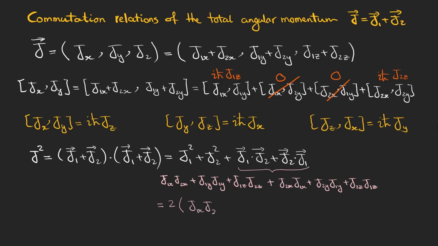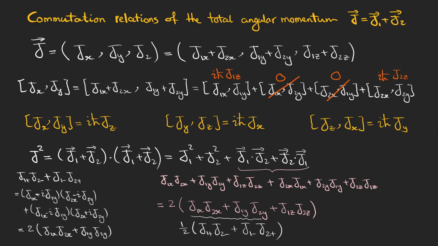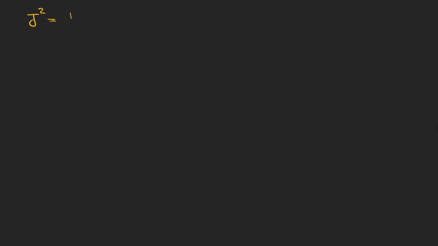All of the terms commute because the commutation relation between different components of J1 and J2 is zero. So we can change the order of the operators that involve the same components and simplify the expression like this. Also, we prefer having raising and lowering operators instead of Jx and Jy, so the sum of these two terms can be written in the form of these operators. So, the operator for total angular momentum can be expressed as you see.